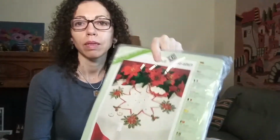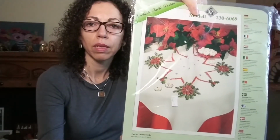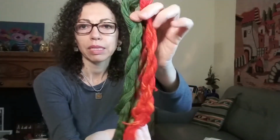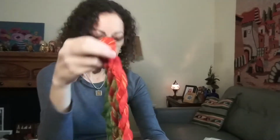cute designs. Along with that kit, I also bought this Christmas tablecloth. So you can see, and this was more like a kit because it came with the fabric and the floss. Really no pattern. I was looking at it closer today, and it has no pattern. But you see, it came with all the floss, these beautiful Christmas colors. And again, I paid $1.99 for this, so just the floss alone I think is worth it. And it also came with some gold, I don't know if this is filament or what, it doesn't look like regular floss, and the fabric.